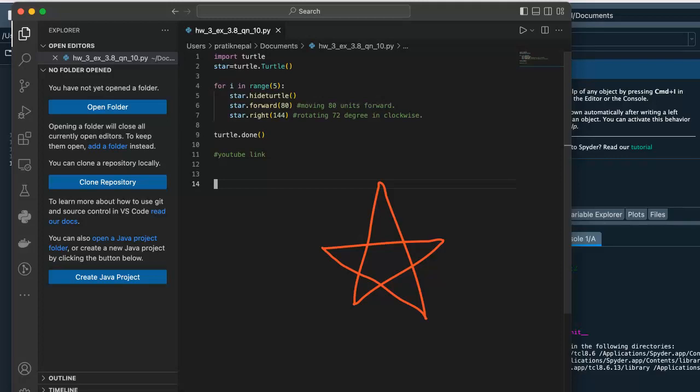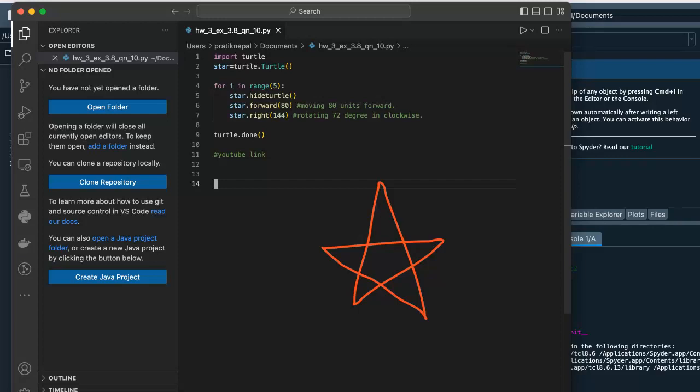So in this program we are going to create a star, just a step like this, and we have to know how to make the star first. So as you know, firstly we have to make a line, a line that has an equal shape in all of its sides, and we have to know the angle to make the star.